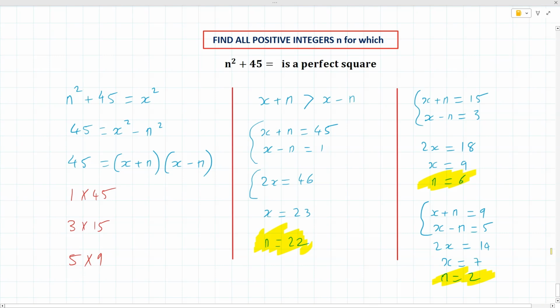Well, we looked at 2 and we're pretty happy with 2 squared being 4. 4 plus 45 is 49, so we get a perfect square, which is 7 squared. With 6, 6 squared is 36, 36 plus 45 is 81, so 81 is the perfect square for 9. And for 22, that's definitely one which we would have had issues finding. But if you check it, 22 squared is 484. If you add 484 to 45, you get 529. And you can check that 529 is 23 squared. So that works for all three of these solutions, and we're pretty happy.